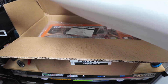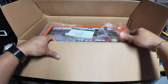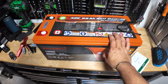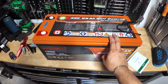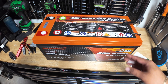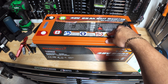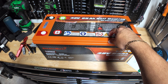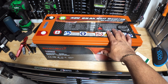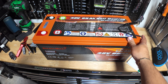Right here we have the battery — this thing is quite big but not as big as the 105 amp-hour I had a while ago. This battery has a maximum charge capacity of 4,000-plus cycles, which is quite impressive. It also supports a 5-kilowatt motor and controllers rated up to 500 amps, because it can throw up to 500 amps for about three to five seconds. It is waterproof as well.